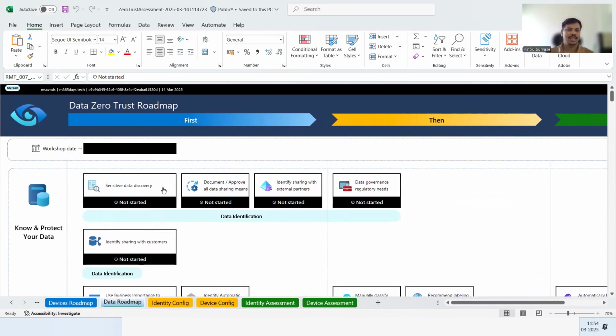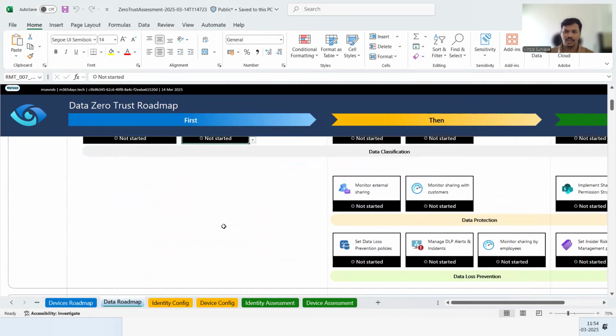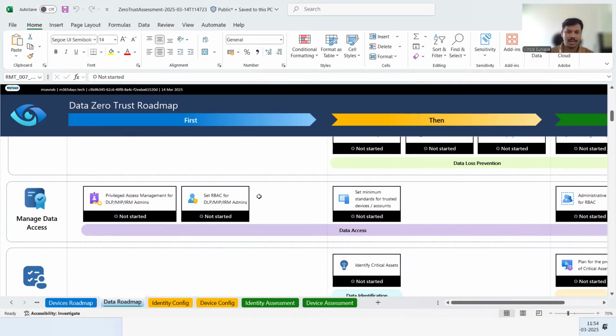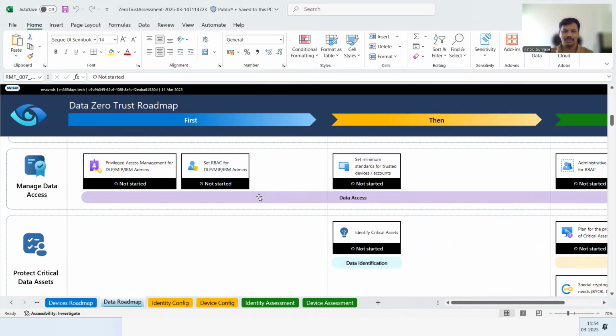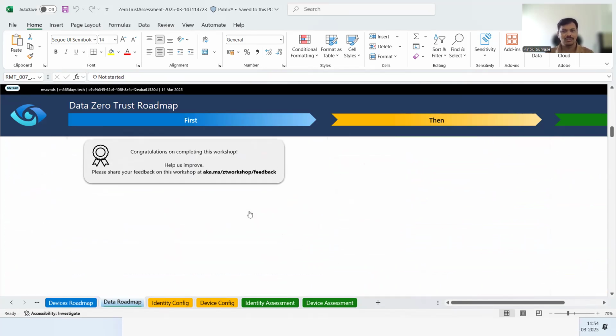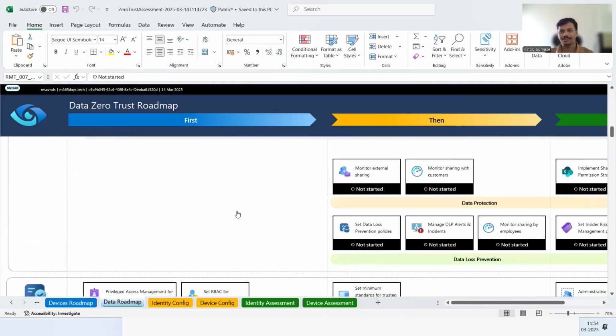Starting from sensitivity data discovery, then identifying sharing with customers, data classification, data protection, data loss prevention, managing the data, how data should be accessible to internal and external people, data identification. So all of that is going to be part of this as well, right?